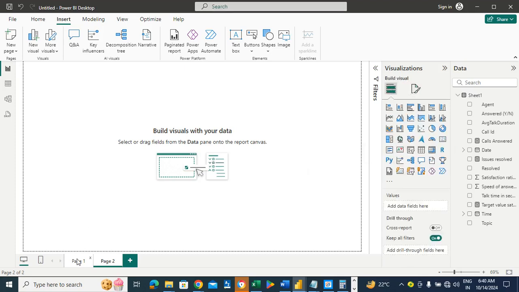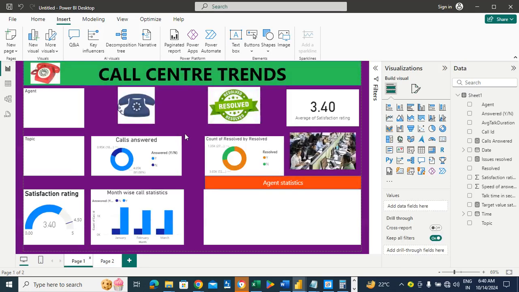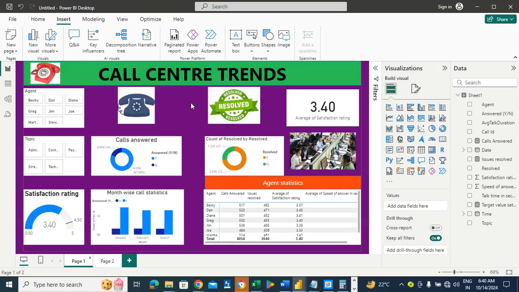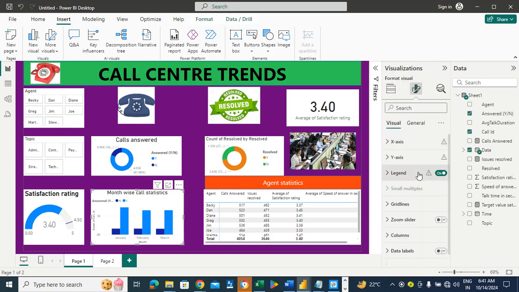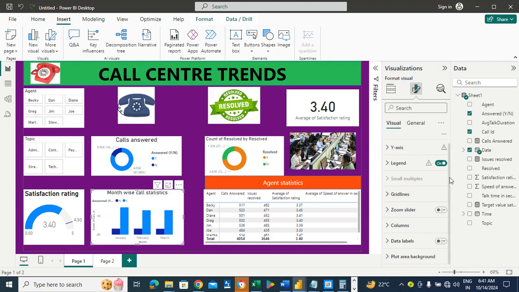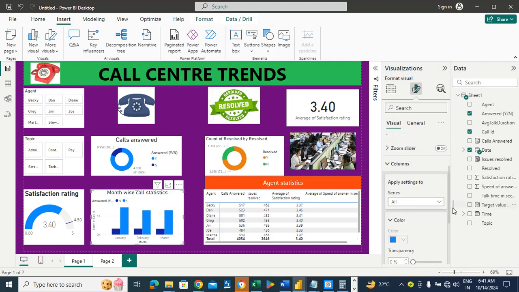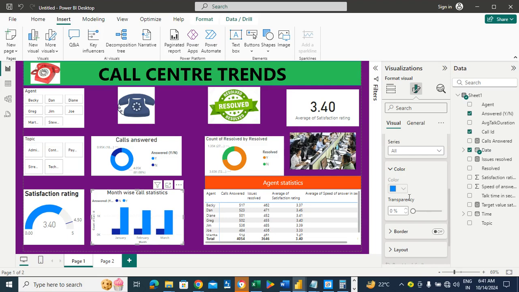Alright, so our entire dashboard is prepared and ready, and let me see if I could give the finishing touches. Click on this visual, click on color column, and let me see what color I need.